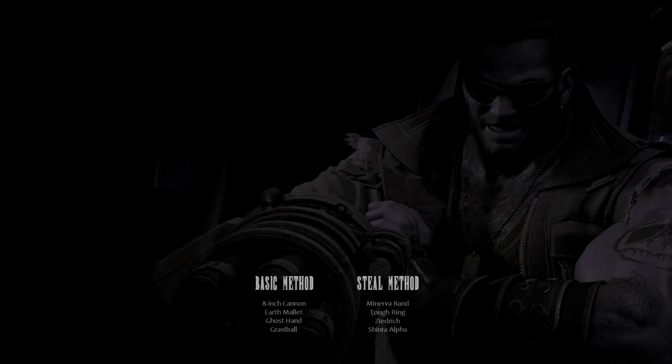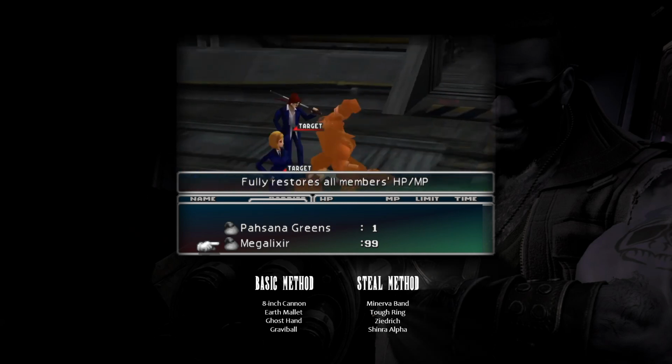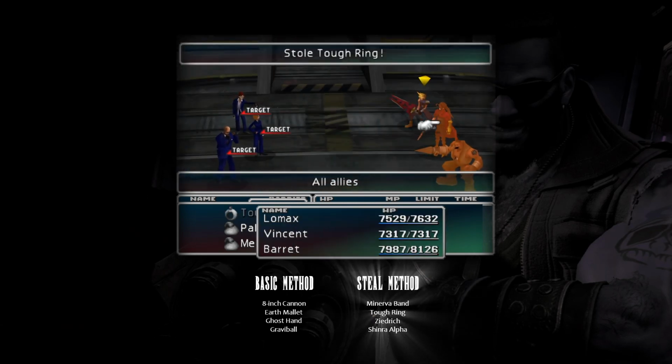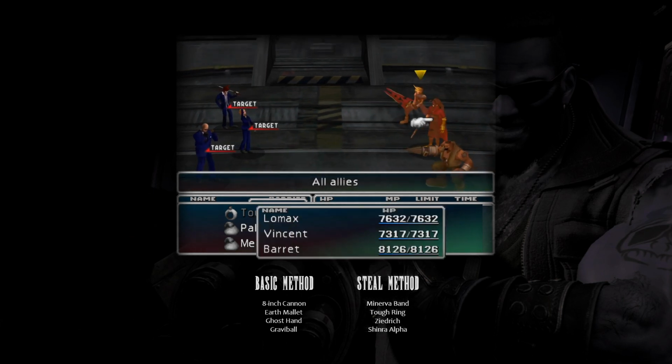Next, there's 8 items that can be more easily duplicated using the basic method and the steal method. However, you must have at least one copy of each by this point. If you missed your opportunity during the assault on Midgar to duplicate the items listed under the steal method, you have a second chance to duplicate them using the reverse steal technique instead.